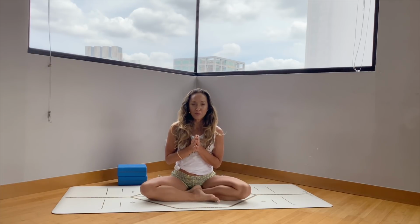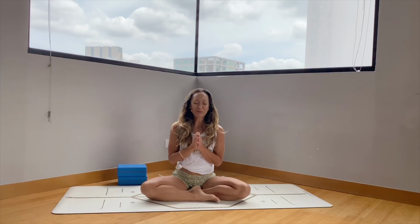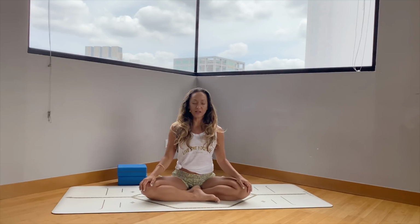I'm in beautiful Singapore, and we're gonna do some quick core. Come to a comfortable seated position. Close your eyes. Exhale, and let your hands rest down to any comfortable position. Softly open the eyes. Now, let's tune in to the muscles of the lower abdomen.